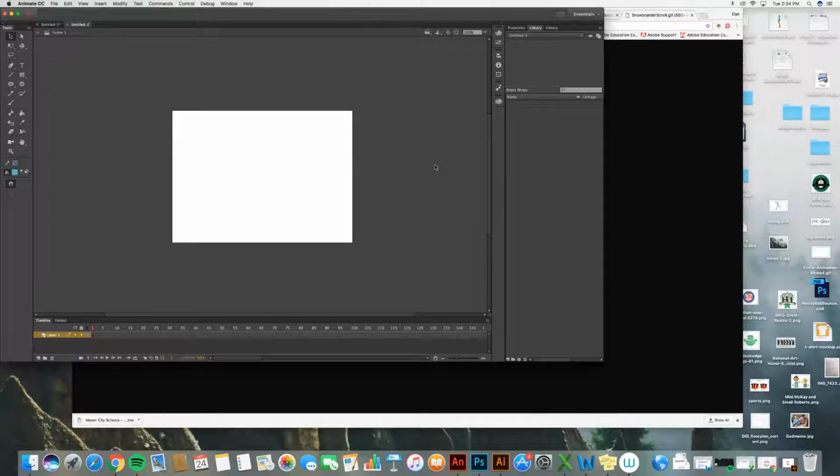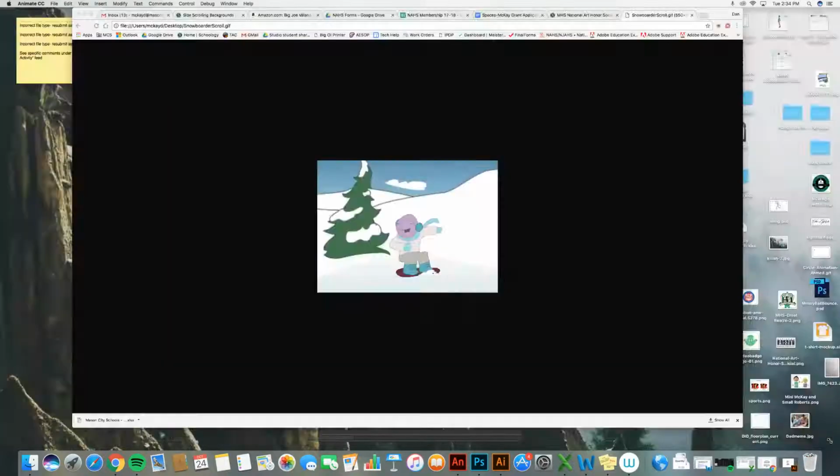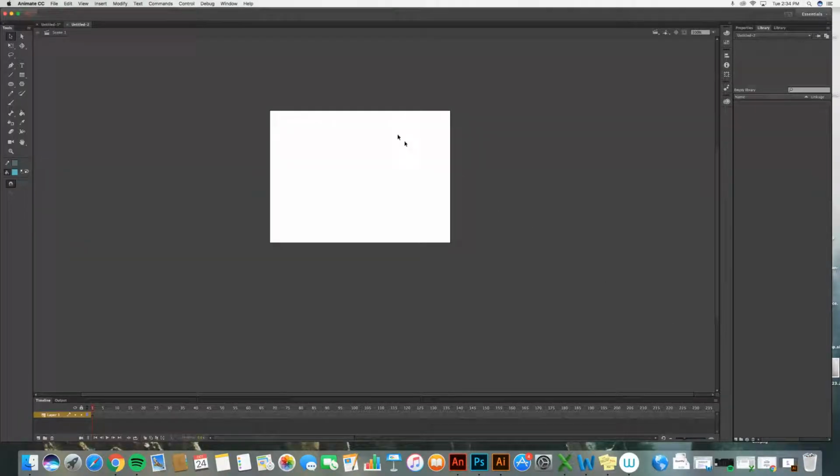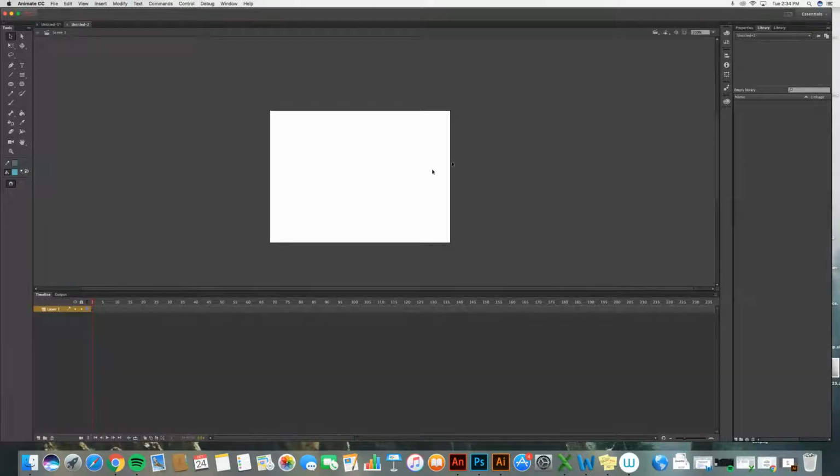Now, once I've made my document, let me make this a little bit bigger. I've got several things happening. I've got my stage, I have my timeline down here, and I've got my properties off to the side, but I want this to be my library. And I put my tools to the far right. Your tools might be over on the right, so you can drag them to the left, where I keep mine on the left, as you can see.